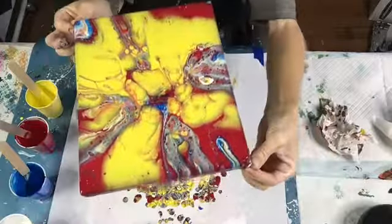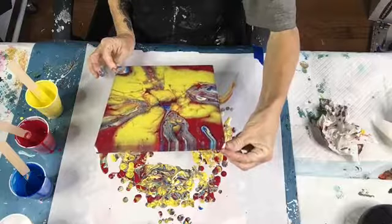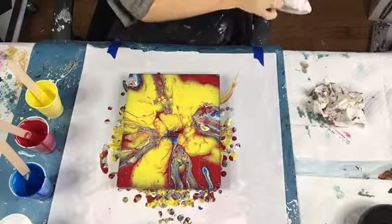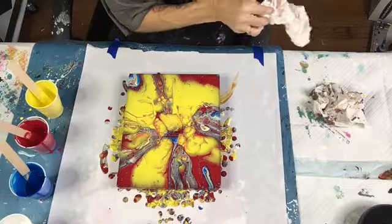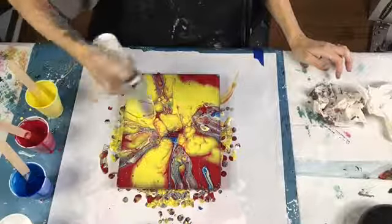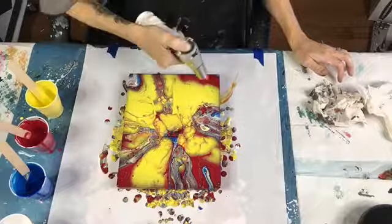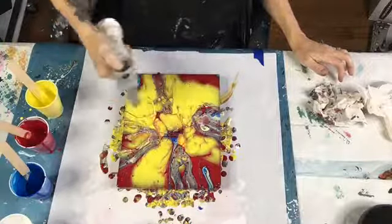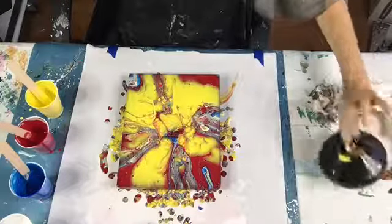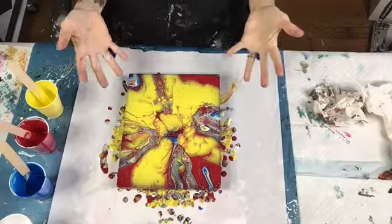So if you guys have a diffuser laying around, get it out and try something different. See what you can get. Maybe if I would have used some different colors, like a different color palette that I actually like, or I could have put some metallic in there. That would have been cool. But it's fun to experiment. So that's what I used, just this diffuser, and I used the primary colors with a little bit of white, and that's what we got.